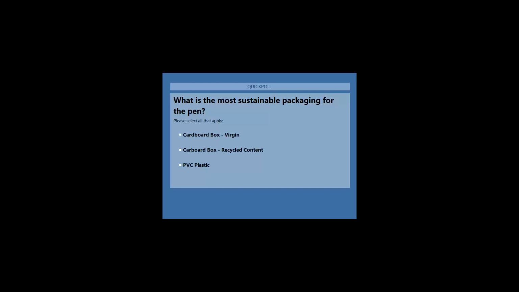Great work, great work. We're coming up on 70%, a couple more votes. Any more thoughts? All right, 70% of you voted. A couple more seconds here. All right, doing really well. Looks like the cardboard box recycled content is winning by far. All right, we got 75%. We can close that poll.